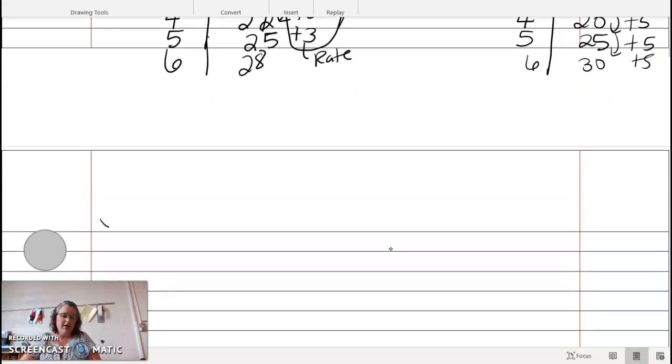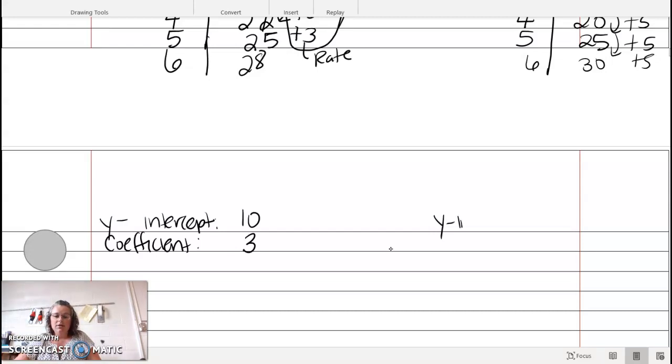So I'm going to look at the y-intercept and the coefficient. Y-intercept, remember, is your starting amount. So the starting amount for Sophia was $10. Her coefficient, the number we put next to the variable, her rate of change, was 3.